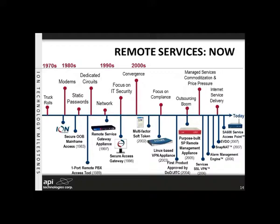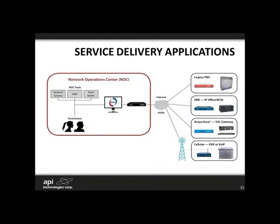So the bottom line is the problem of securing the privileged user has not gone away. In fact, it's gotten even harder to secure due to the complexity of the systems and the networks that are deployed today. And we keep adapting to meet tomorrow's secure remote delivery needs for both the MSP and their customers. You mentioned the word applications and the fact that you have to have applications that deal with legacy all the way up to the most modern. I think this particular picture demonstrates that very well.